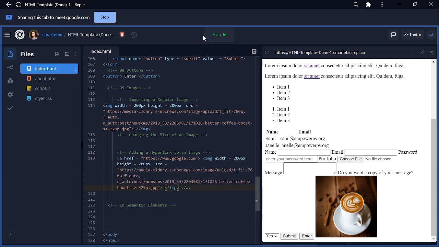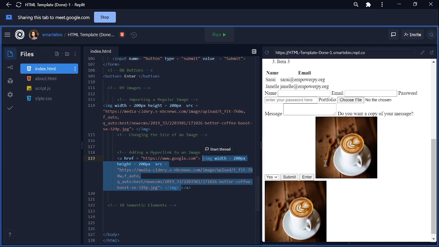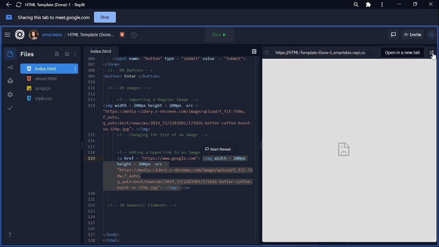We could do that. And when we run it, right, because whatever is in between the start tag and the end tag of the A tag is the content that's going to appear. So now we have this image link, and when we click on it, it's going to take us to another page. So let me actually open this in a new tab.